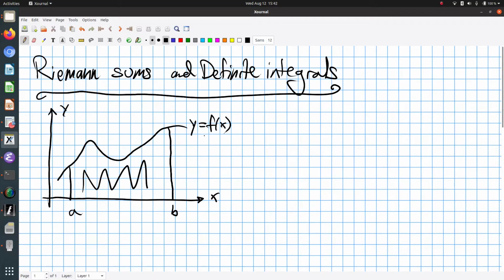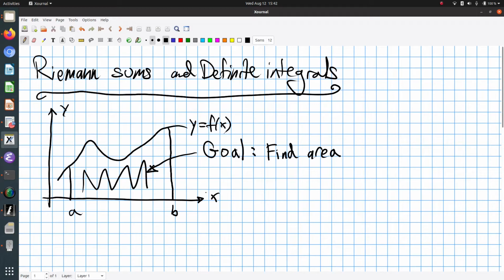In many problems, be they physics, economics, biology, or many other fields of study, you can reduce interesting problems down to finding the area under some curve, as in the area between some curve and the x-axis. So if you want to generalize a bit, often your goal is to find the area of some region. And that region is defined by specifying a function and then finding the area in that region.